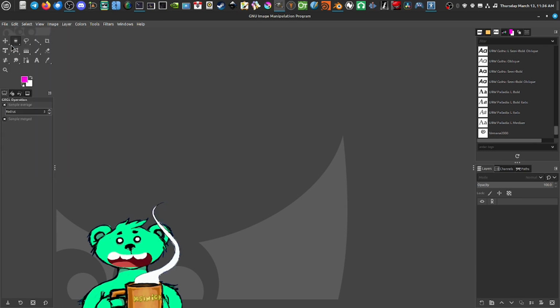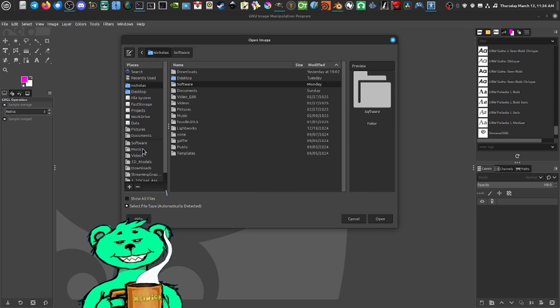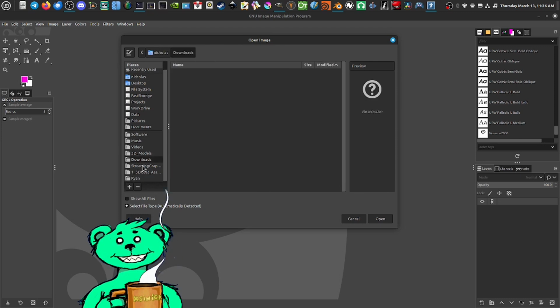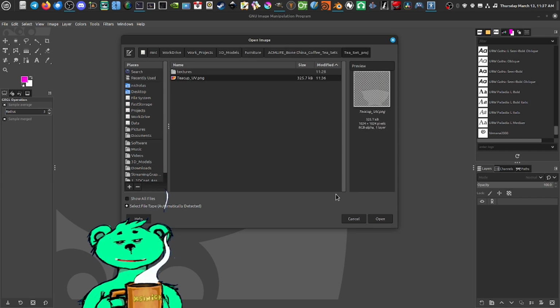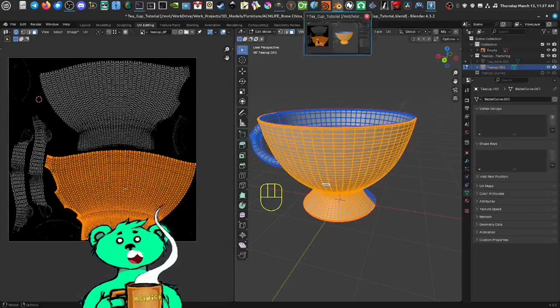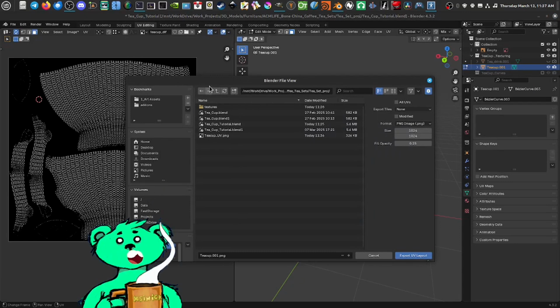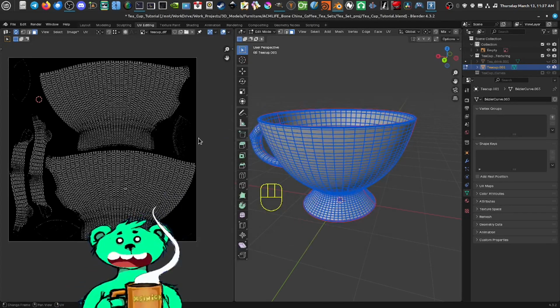You go File, Open, and you open wherever you left your teacup images. Wherever you save them, that's where you've got to go get it. Okay, this is my teacup UV. So this is the UVs. What happened is, because I had one of the UVs selected, it only exported one. Let's deselect it so it exports everything. Just go back to UVs, export. And that's so cool that in Blender, if you have a UV selected, it would only export that particular one. So I'm going to click on all UVs right here and export that.